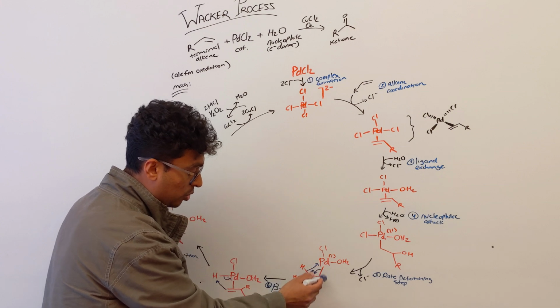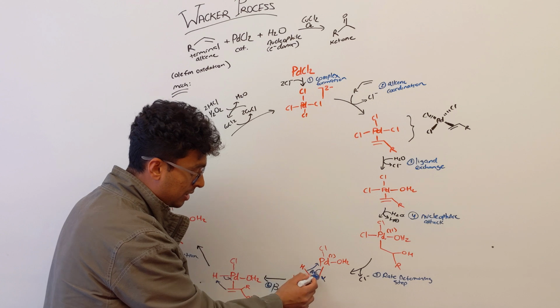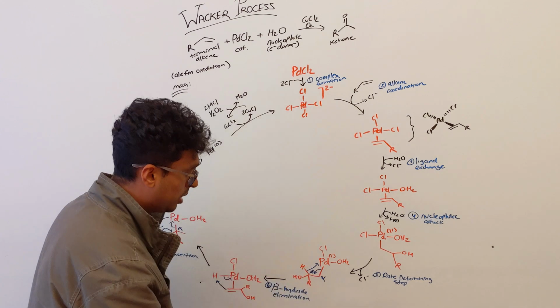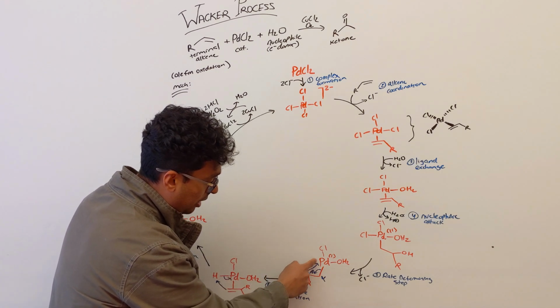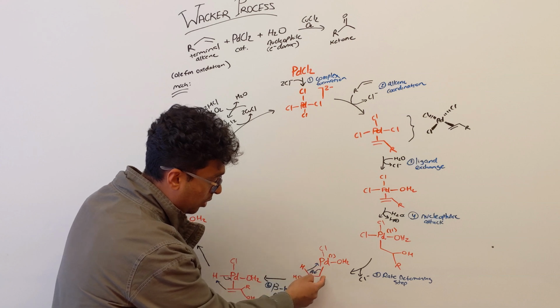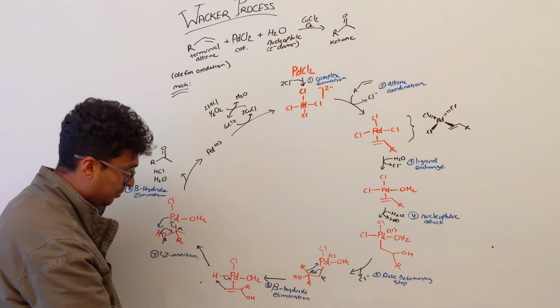The carbon which is coordinating to palladium is alpha, and the carbon which is next to it is going to be beta. So now you're going to get beta hydride elimination, where this hydrogen is going to break its bond and it's going to coordinate with palladium, and where you had coordination, it's going to break and you're going to form that double bond. So you're going to get something like this.